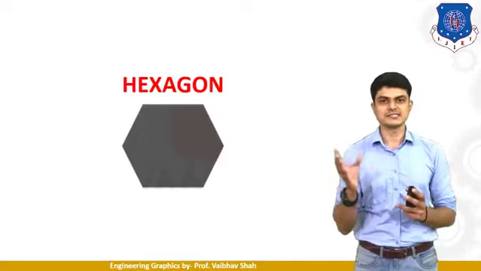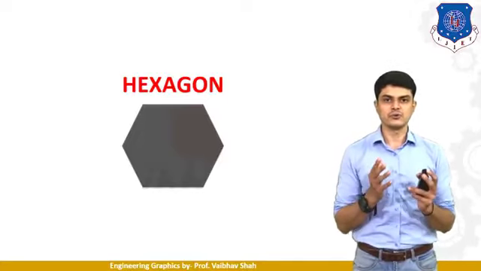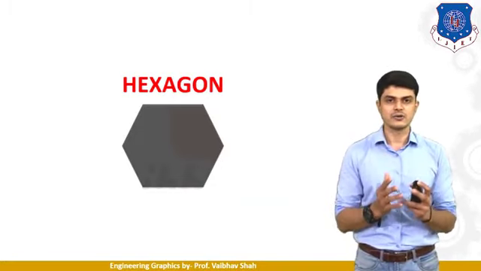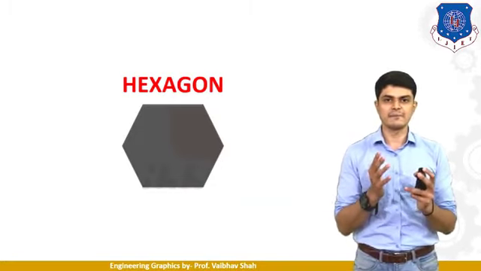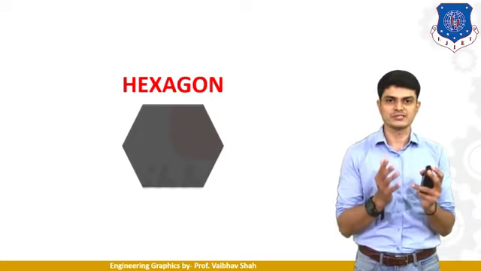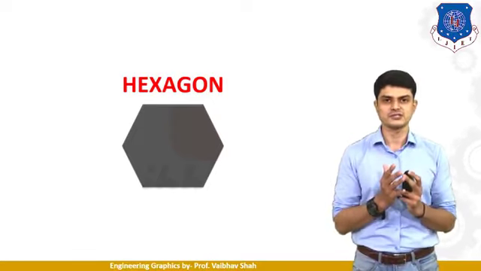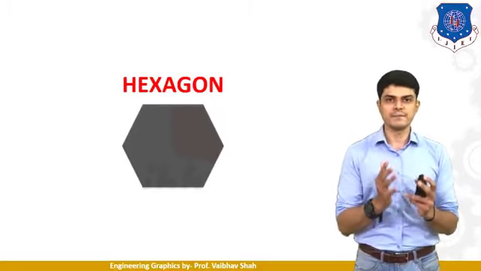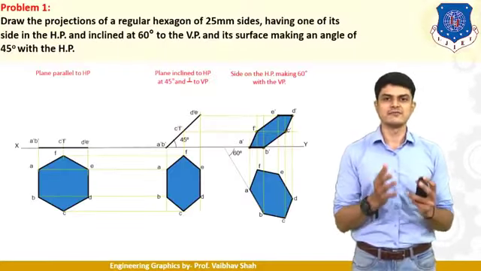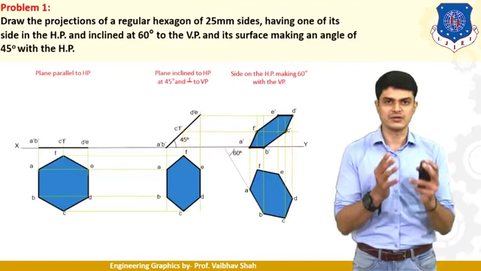So let us move to our next object, which is what? Hexagon. Hexa means 6, gon means side. So the object having 6 sides of equal length is known as a hexagon. A hexagon can be drawn with the help of a circle. For the method of how to draw a hexagon, you can follow my previous lectures based on geometric constructions, and you can easily draw a hexagon in the given positions. So let us move ahead and see one of the examples based on hexagon here.